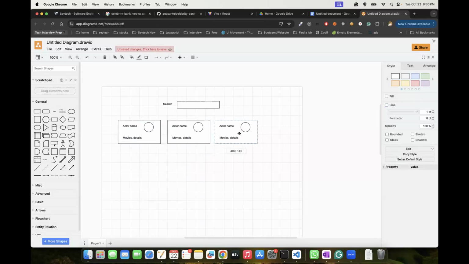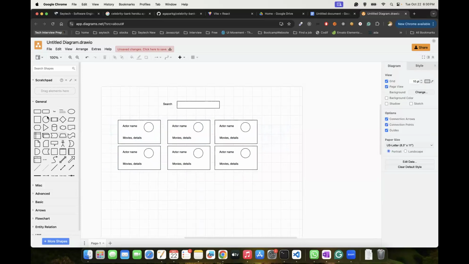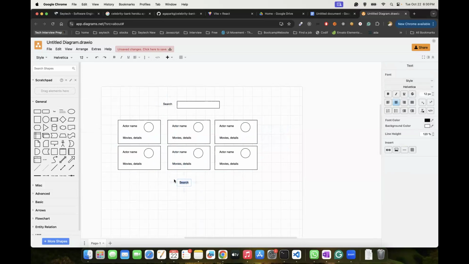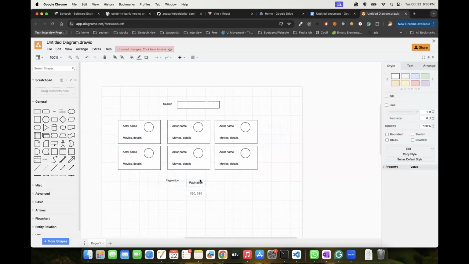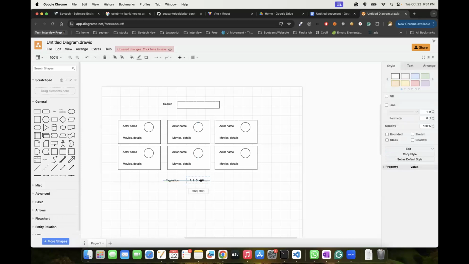Technically, it will be like this. Here we'll have pagination.